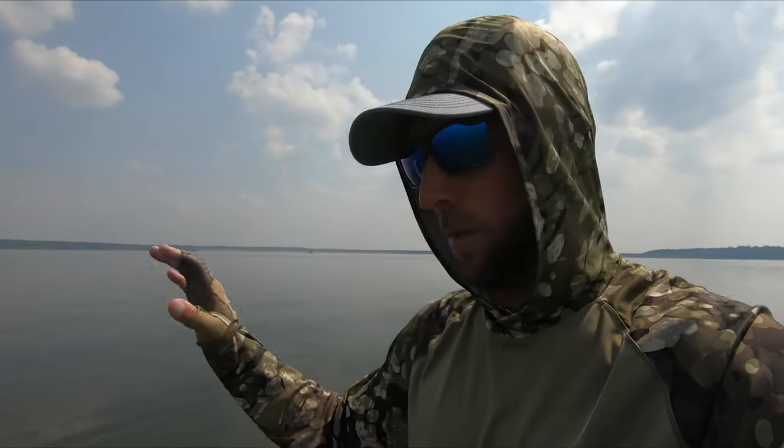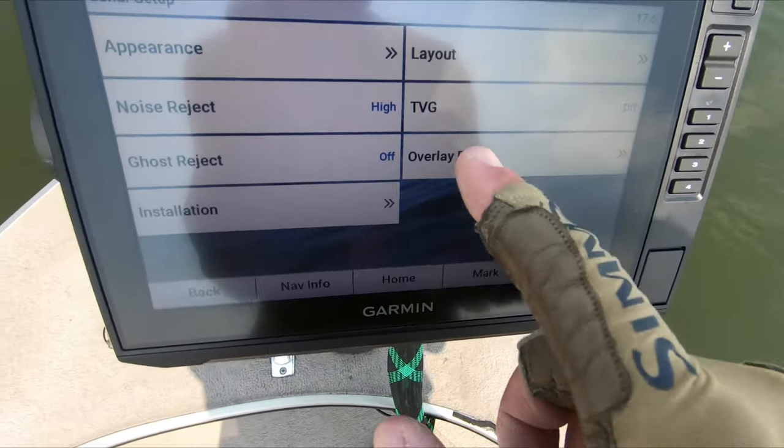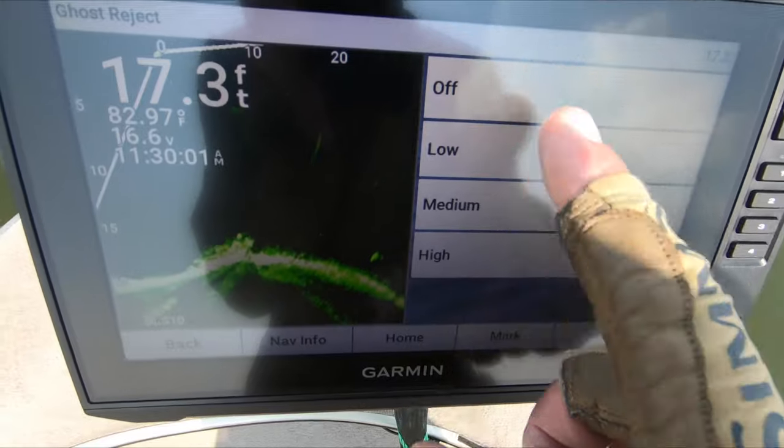In the new update, they put the ghost reject on, but I've found that with the ghost reject on low, medium, or high, I'm losing detail on the screen. And I was actually struggling after the new update. I thought I completely ruined my settings, but I had ghost reject on like medium or high, and as soon as I turned it off, I had my settings back to normal again and it was perfect. So I suggest you guys play with that, but you're gonna figure out pretty quick that you might wanna leave that off.